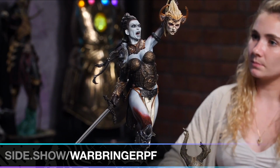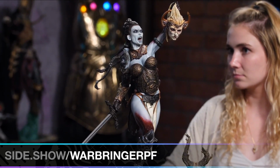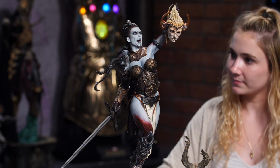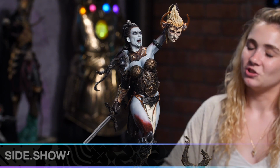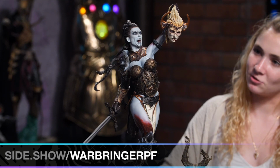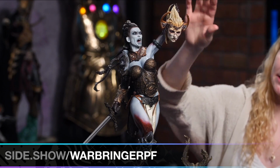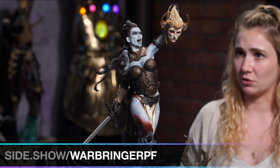So that's why, in comparison to the previous version, some of you can see a little bit of a piece of flesh where the wings seem like they're growing back, but there's a lot of irritation around them. It's her conflict right now of being highly aggressive towards the angels, but also she is one, so it's a little bit of that inner struggle, but on the exterior. She's got anger towards not just angels, demons as well. In the exclusive version of this statue, this is interchangeable with a demon head instead of an angel head.